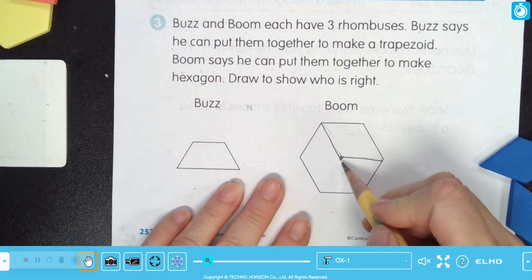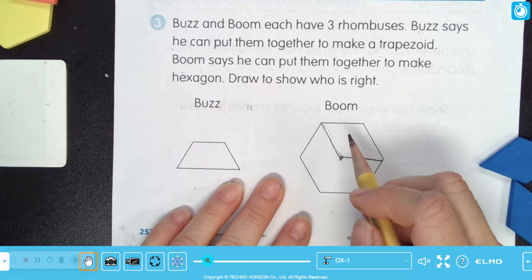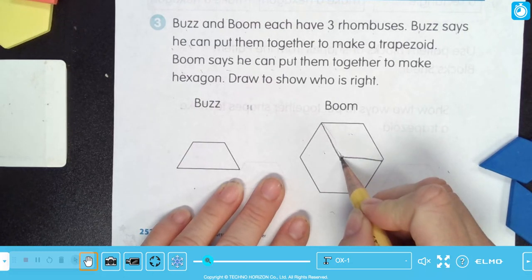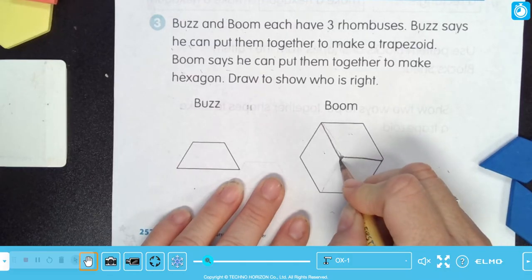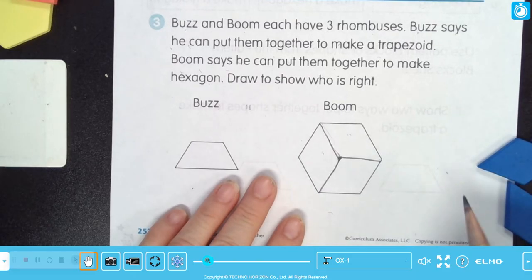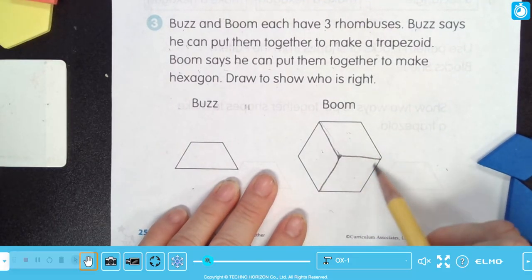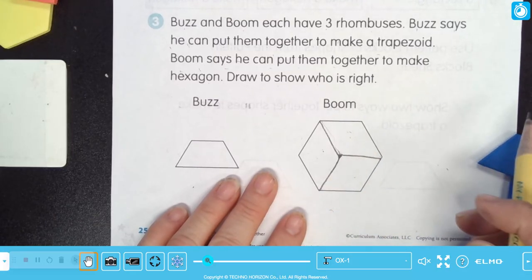See that? This is one rhombus. Okay, now we're going to make another rhombus here. We're going to draw a line from here to this corner. Okay, now we've got rhombus, rhombus, rhombus, and we made a hexagon using those 3 rhombuses.